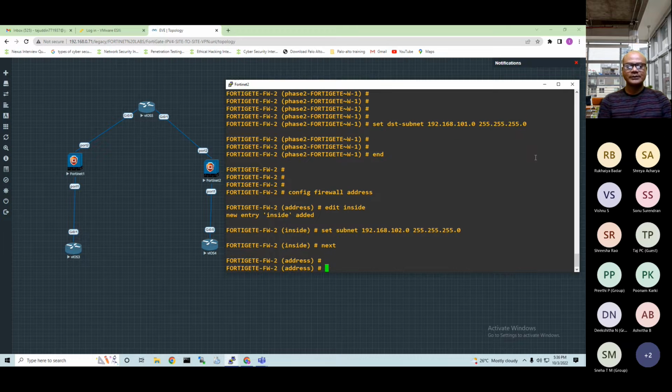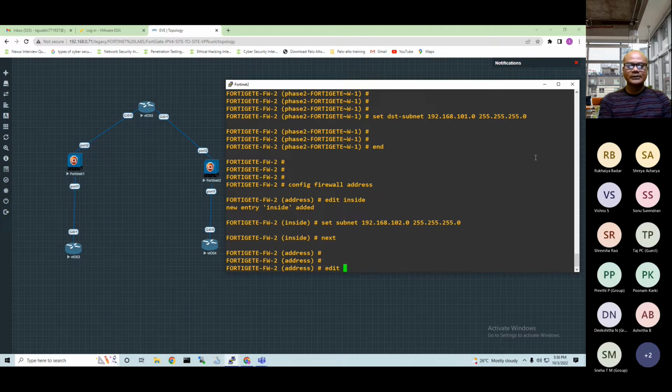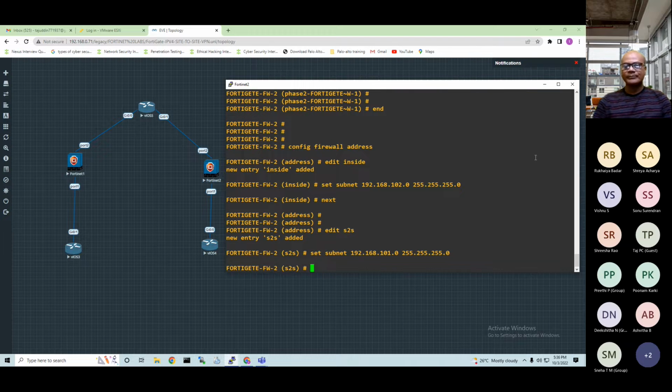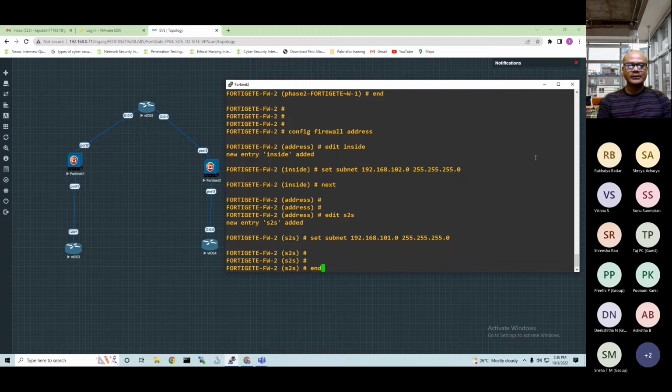Next. So edit S2S. S2S means site to site, guys. Don't get confused. Okay. Set subnets 192.168. The separate mask and name.